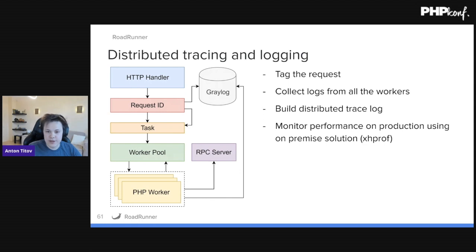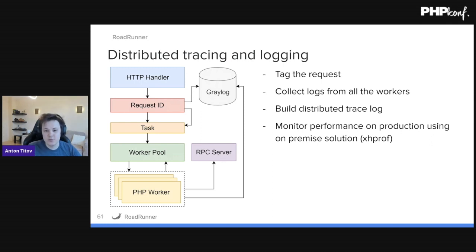You can go and create something more complicated. For example, intercept the request and request ID directly in Golang, trace it and record it to some external tracing solution like Graylog or OpenTelemetry, OpenTracing. You can collect logs and send them there as well. It's very handy when you essentially always have an application server nearby, because you can let the server do all the heavy lifting and caching and sending this request to an external solution.